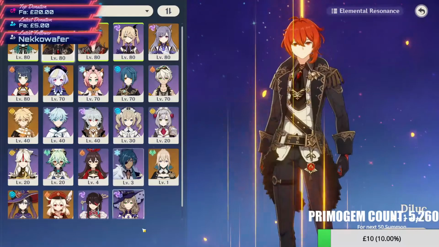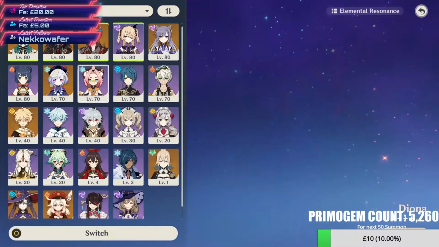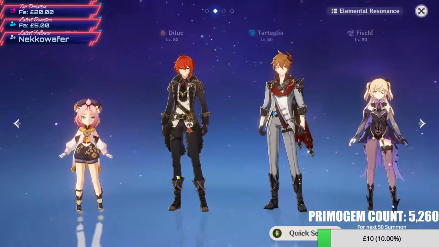I forgot who's in my team now. He's in my team. He's in my team. She's in my team. Cryo would be a good shout. Right.